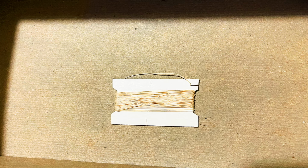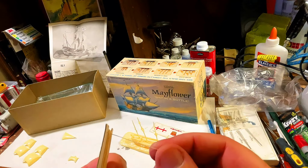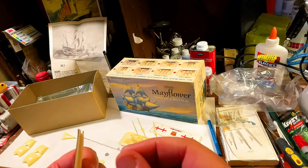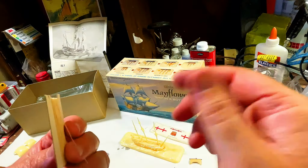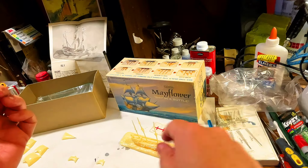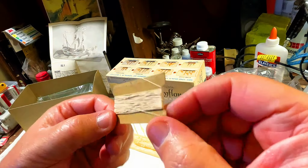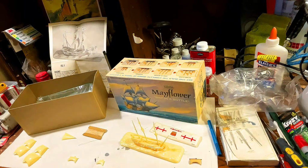And then lastly, we've got the rigging. I love it when they include the rigging. And it's clear. Well, not clear, it's like a tan color. Well, you might want to run a marker over it. At least that's what I'll do. Run a permanent marker over it and darken it up a little bit. Or you can paint it when it's on the ship. But it might be easier to do that before we put it on. And you can see the rigging. And that is everything in the kit.